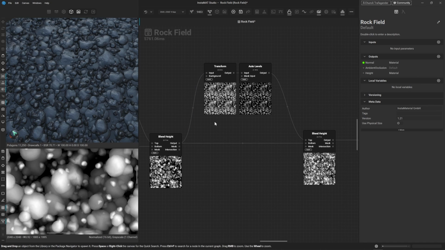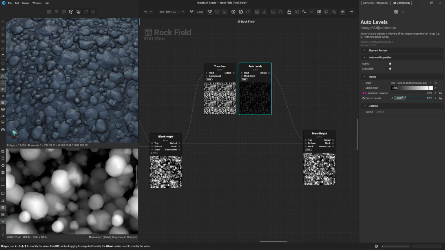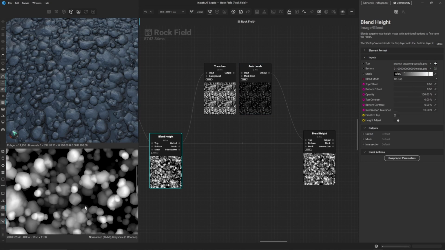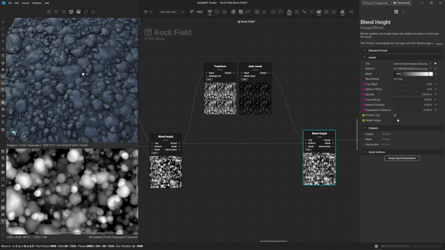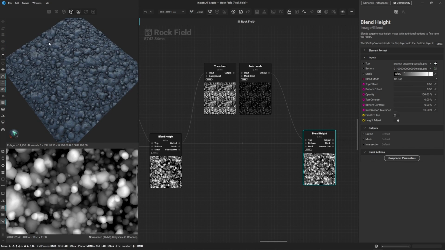So what I'm going to do is actually in our auto levels, I'm going to take the value of our output levels down until these kind of sit a little nicer in our 3D here. So somewhere from like maybe 0.5 and down kind of fits a little nicer. If we just take a quick look, here's what we had previously, and here's what we have now. And that's really helped fill in kind of that rock field that we have going on here.